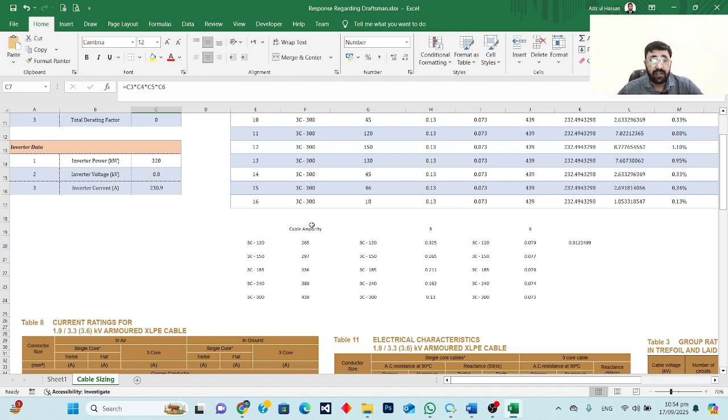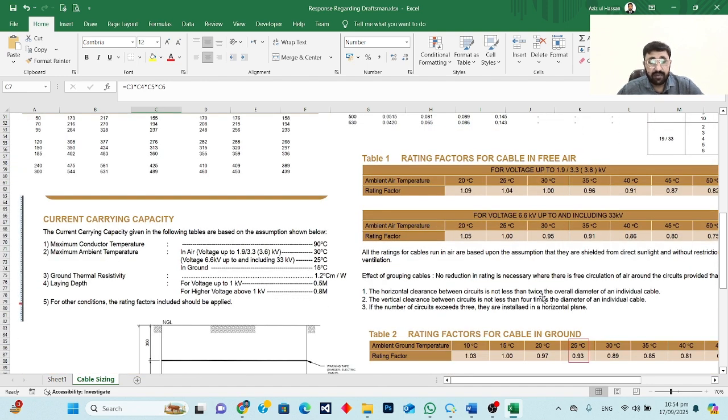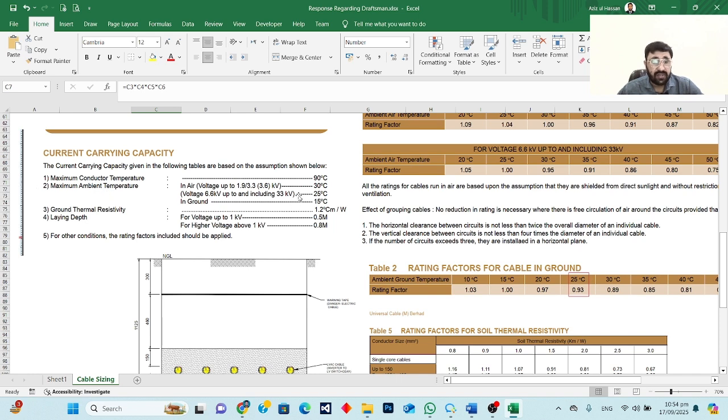How will we calculate this? We will check that. I have taken this screenshot like that. You can see that these are the conditions. On that basis, the manufacturer gives us the cable ampacity values. Like they give us the air temperature 30 degrees, the ground temperature 15 degrees, and the soil thermal resistivity 1.2, and it is 1.5. For 1 kV it is 0.5 meter depth, and for the higher voltage it is 0.8 meter, and the maximum ground temperature is 30 degrees for these cables.